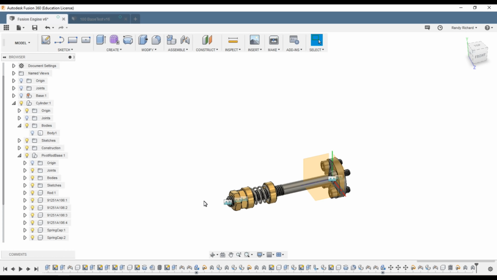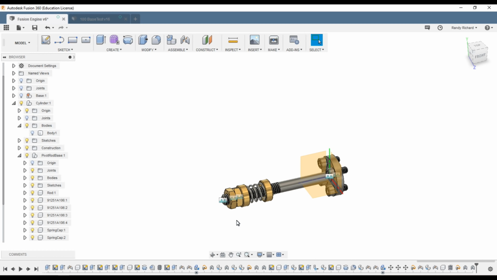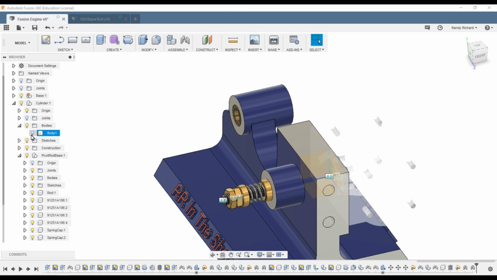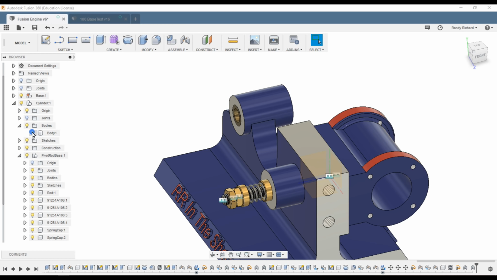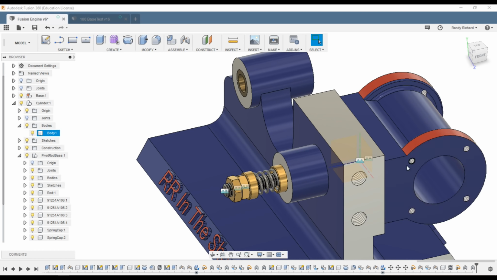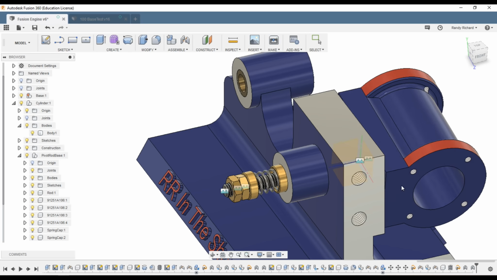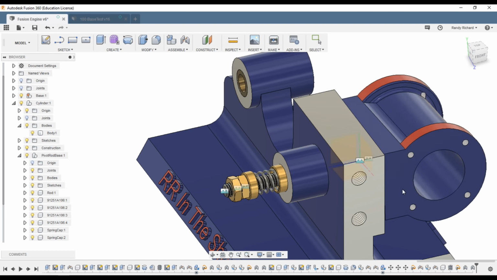Now it's a lot of joints for that, but that's okay. This is just a look thing. So we'll just turn our bases back on. You'll see here how it's, and where's our cylinder? So turn our cylinder back on. And that's what it looks like. But now when we move our cylinder, you'll notice everything is moving together. Everything, the spring's turning, all that's turning. It looks pretty good.